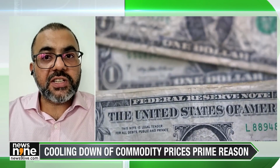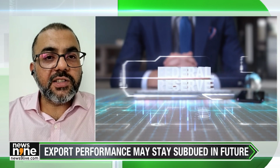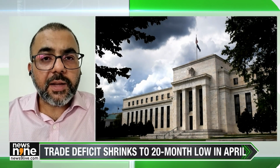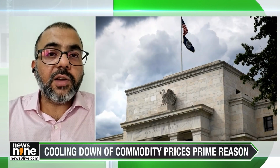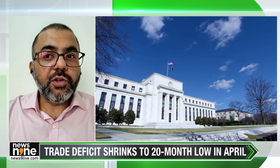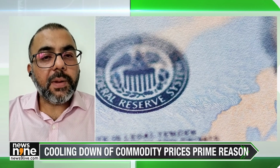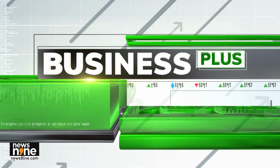It's largely pertaining to the regional banks in the US. But you just have to look at how the regional bank stock index in the US is performing. It would be down by anywhere between 50 to 55% on a YTD basis, whereas the benchmark S&P would be up by 2 to 3% on a YTD basis. That's the kind of divide you have between the broader economy on one hand and regional banks on the other. Now, regional banks ultimately do provide credit to the end consumer, whether they are producers or private consumers, that's immaterial. But some sort of credit tightening is bound to happen, and it's already started. Credit growth and deposit growth for the system as a whole in the US has started to turn negative.